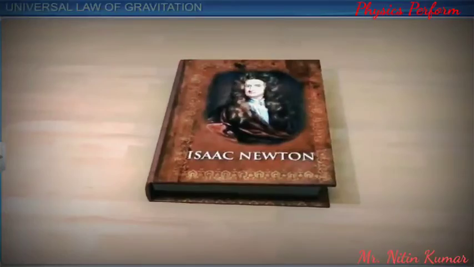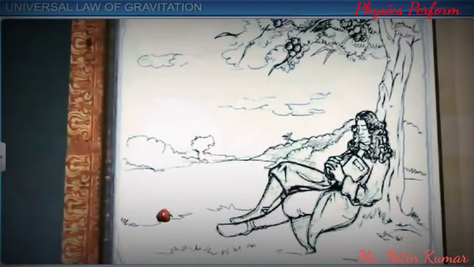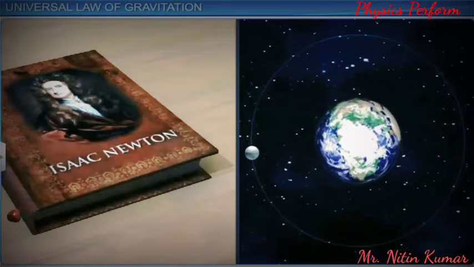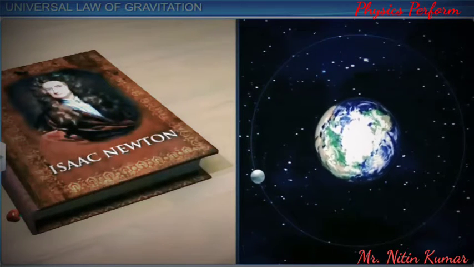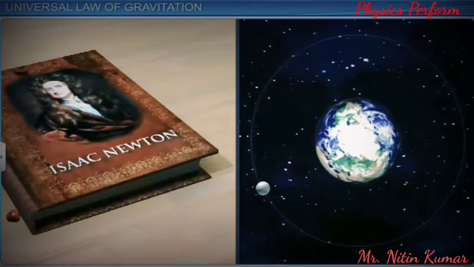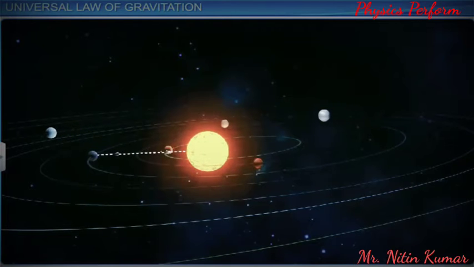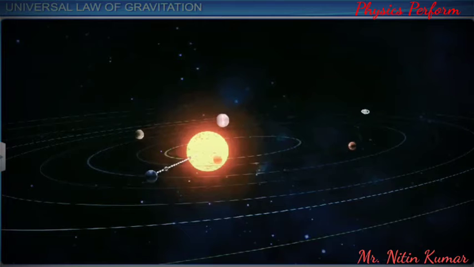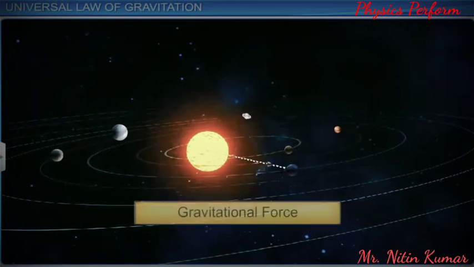Most of us are aware of Newton's conclusion on an apple falling from a tree and the subsequent discovery of gravitational force. He showed that the force responsible for the fall of that apple was the same as the force that held the moon in its orbit. This implies that the force of attraction between any two bodies applies to all the bodies in the universe. This force is referred to as gravitational force.